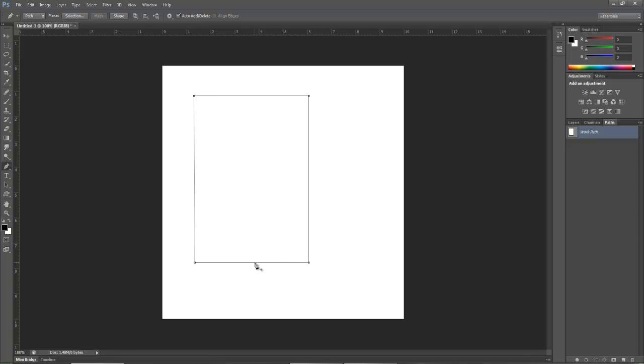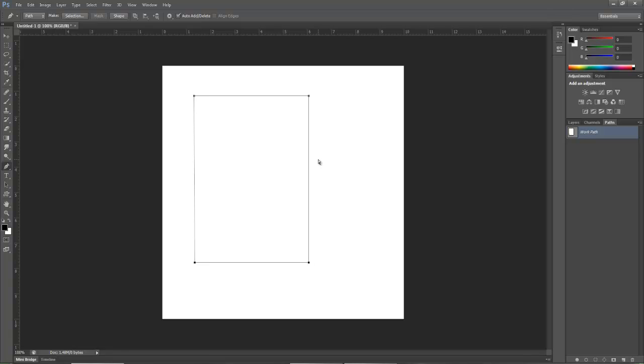Another cool trick that you can do, let's say that I want to move this anchor point, and this anchor point. I want my top left anchor point to stay still. What I'm going to do is I'm going to control click on each of the 3 anchor points that I want to work with.